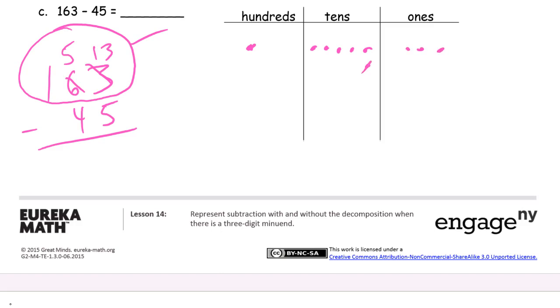And I do this: one hundred, sixty - one ten, twenty, thirty, forty, fifty, sixty - and three. One, two, three. And this is what I just did, right? I unbundle the ten. Now you can see there's five tens left. And I get ten more ones for it. One, two, three, four, five, six, seven, eight, nine, ten. Now I have ten, eleven, twelve, thirteen ones.